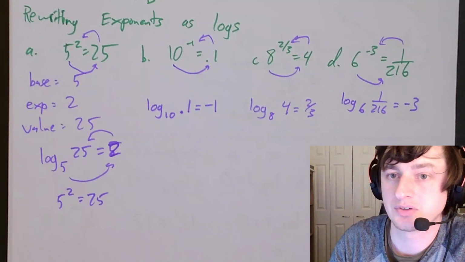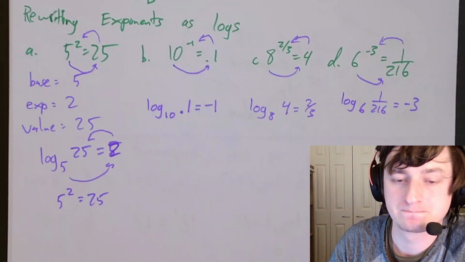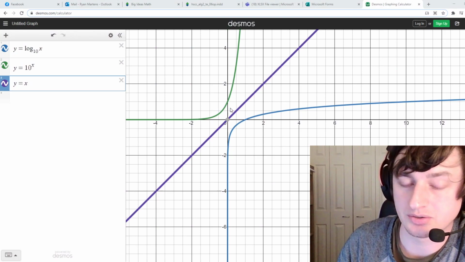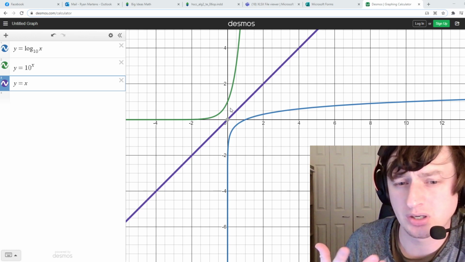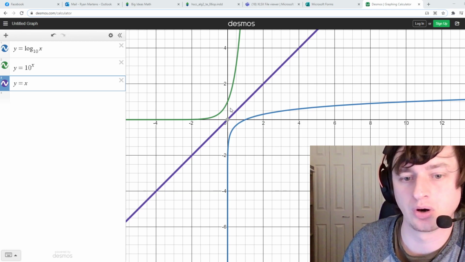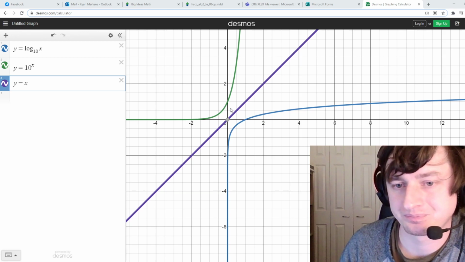The other way is to just type this logarithm into a calculator and see if it's actually the right value. I don't want to make any promises. I have scientific calculators at school, so if you have one of those, great. Your phone can also do a logarithm, so if you turn it on its side or make it show all the buttons, all the math options, logarithm should be there.